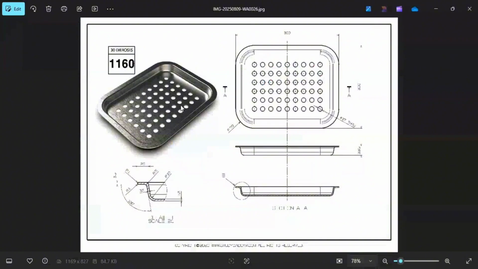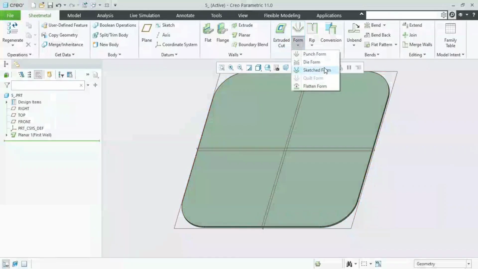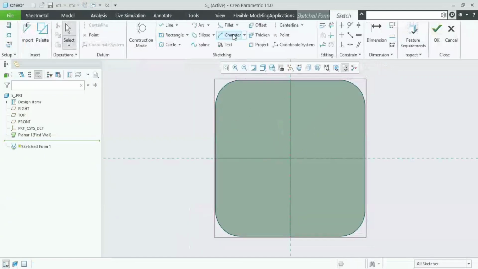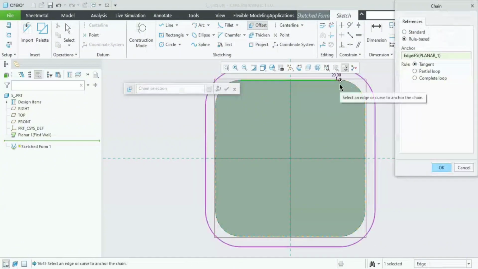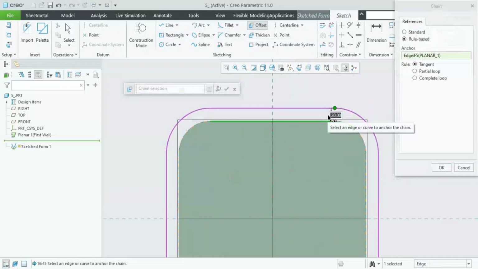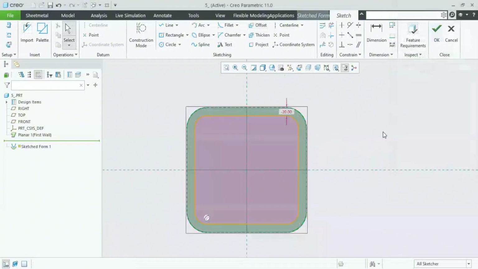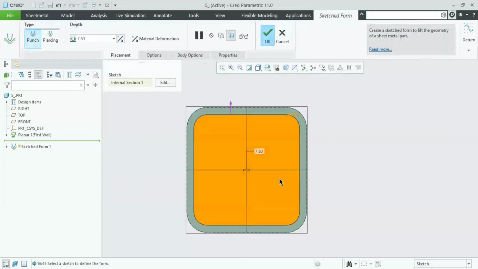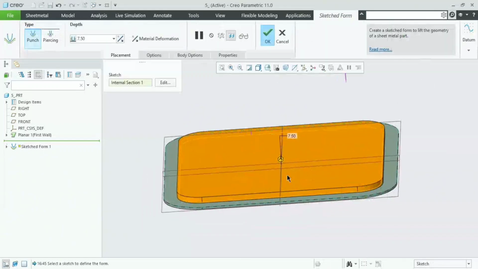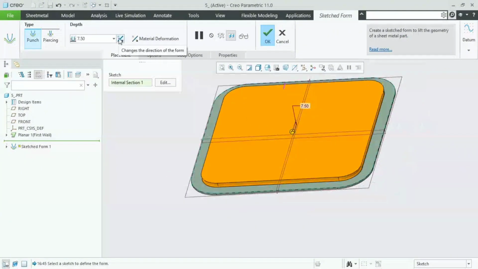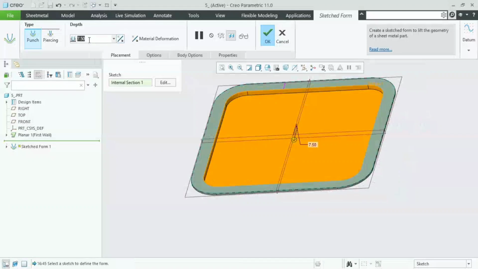Now, in order to make this depression, I'm using this sketched punch. Click on this face to make that sketch. I'm using the offset command and choosing this edge, and from here you can choose this rule based tangent. The sketch is going outwards, and I want to make it inwards. Just put a minus symbol before the value, so the sketch will come to the inner side. Click on OK. Now click on OK again. OK again. See, the punch is applying, but it is coming upwards. I want the depression downwards, so change the direction from here and give length as 33, enter.